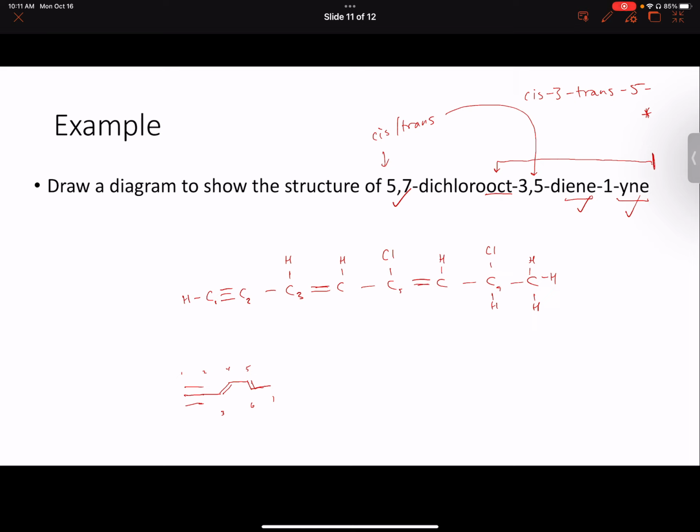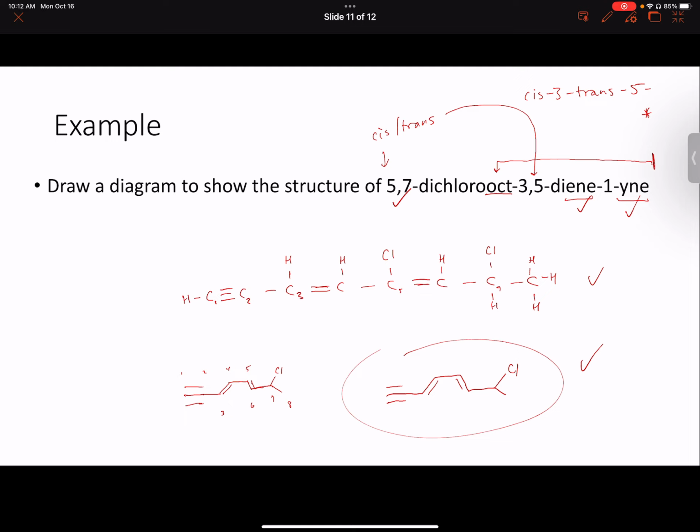Carbon 7 has the chlorine on it. So if I want to keep going, I can do the chlorine there, and then I've got to go to another carbon, which is just going to be the end. So that'll be carbon 8. Now I might want to clean that up a bit, so I'll go here. And there we go. There's our final structure as a line diagram. Both of these are acceptable, so just make sure you're comfortable understanding them and that you can draw one fairly quickly.